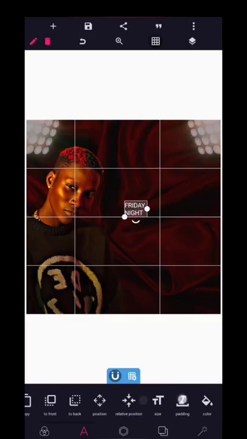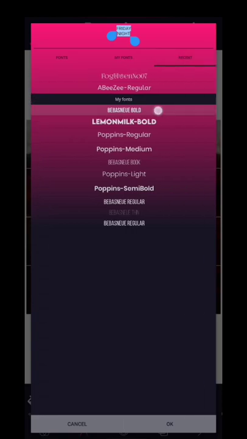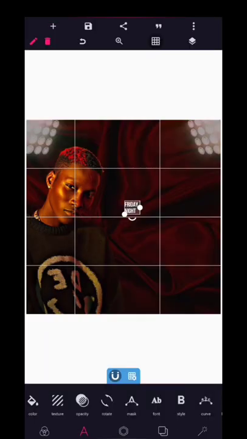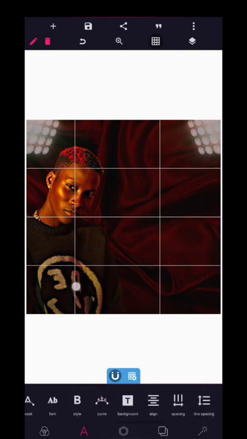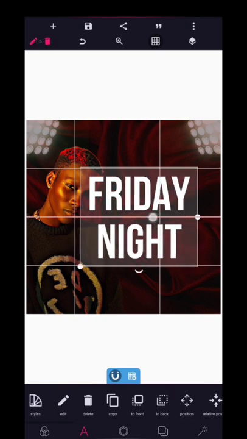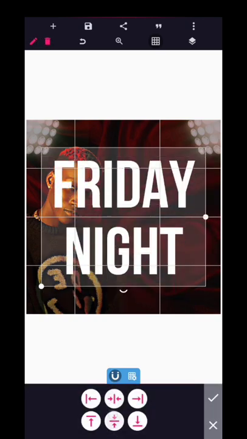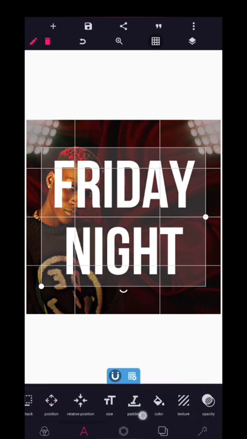Friday night. The font I'll be using for this is People's New Bold. So this has to be very big, like very big. Okay, good.